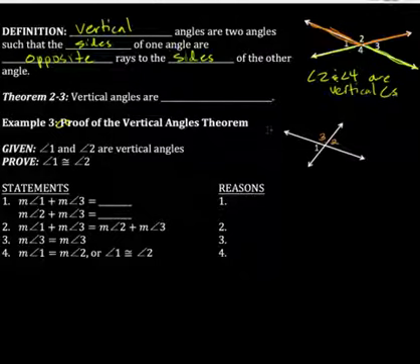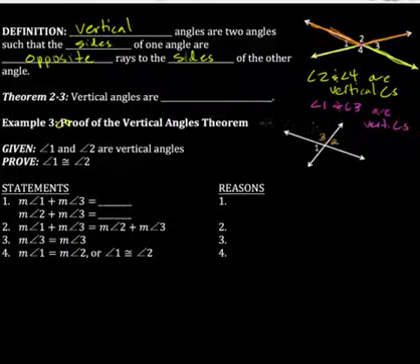Vertical angles. Now the way I typically think of it is, I just look for if two lines or segments make this X-type pattern. The vertical angles are across the middle of the X from one another. So you see how 2 and 4 are across from each other, from the middle of that X right there. Angles 1 and 3 are also across from each other. So I can say that angle 1 and angle 3 are vertical angles.